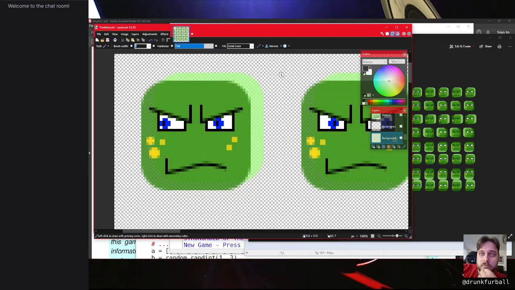This checker pattern just indicates that this is transparency. So if I were to save this right now, whatever this image is displayed on top of will show through wherever you can see the checker pattern. And as you can see, that checker pattern extends through my character because he is a bit translucent.